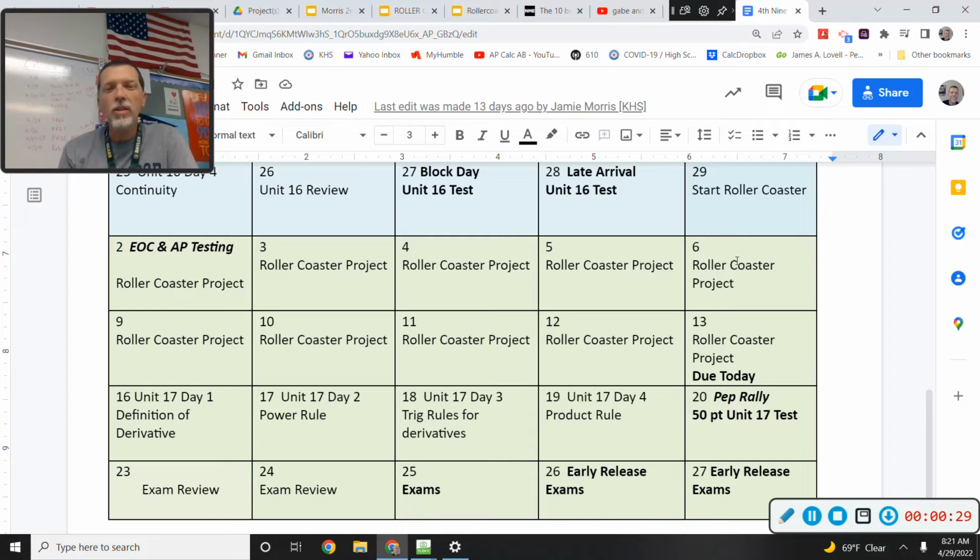The hope is that you can complete all of the roller coaster project in class. It's a group project, and you get 2 weeks and a day. It's due Friday, so you should be okay to do it. And then that last week we'll do a little bit of calculus, a little pre-calculus, but that's the whole class. We'll touch in a little bit of calculus on that last week, have a 50-point test, and then we're pretty much done. 50-point test?